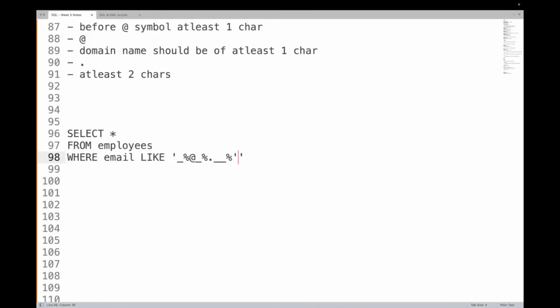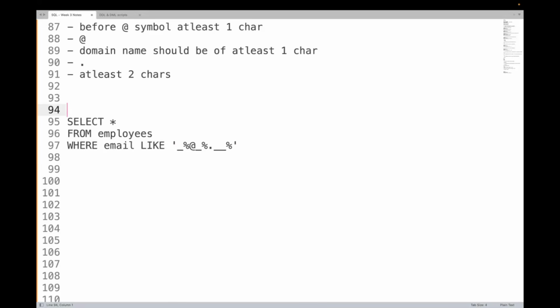That's how we have to give, isn't it? So this should match all the email IDs which are valid. And if I have to get all email IDs which are not satisfying this, then we say not like. That means I get all the email IDs which do not satisfy this pattern.